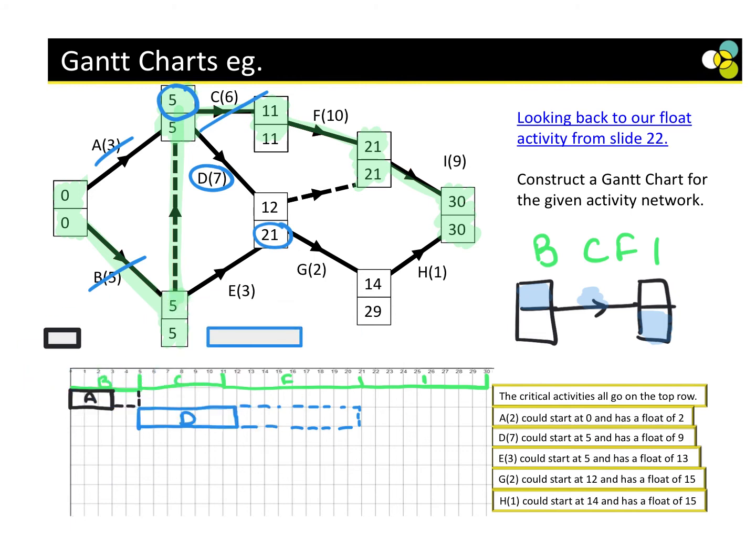Okay, perfect. Okay, A, B, C, D, E: where does E have to start? 5. How long does E take? 3. And when could we finish E? Oh, I've put 3 instead of E. It's pretty much similar because it's just backwards, isn't it? Okay, so then I've got my dotted line for that part. Okay, so now, do I need to draw a little box and move it round, or are we all happy with the sliding?